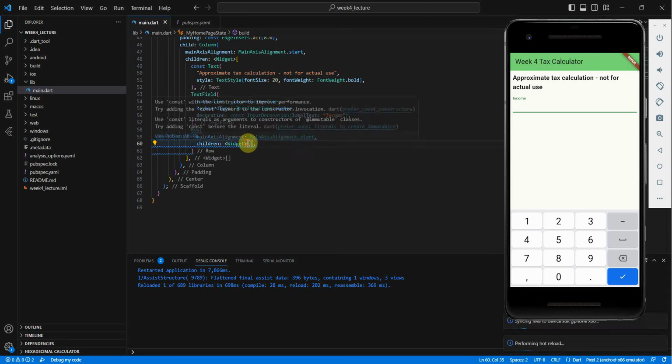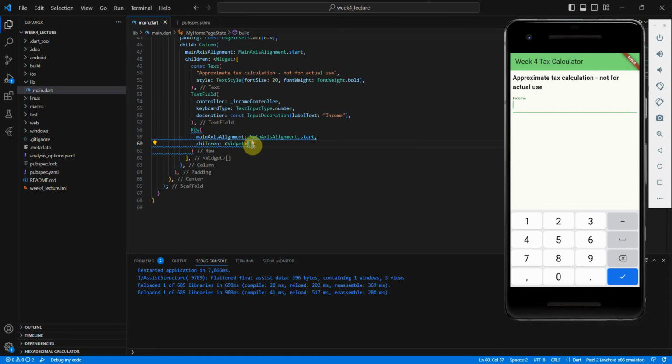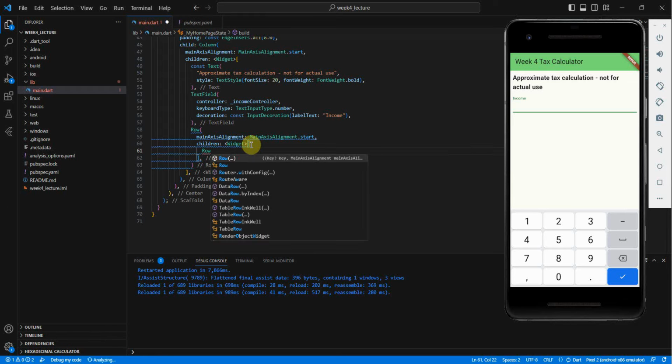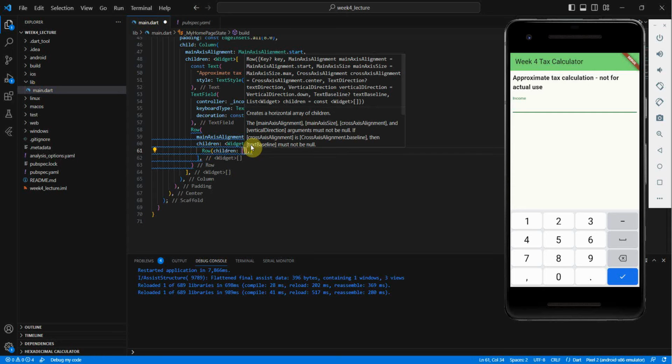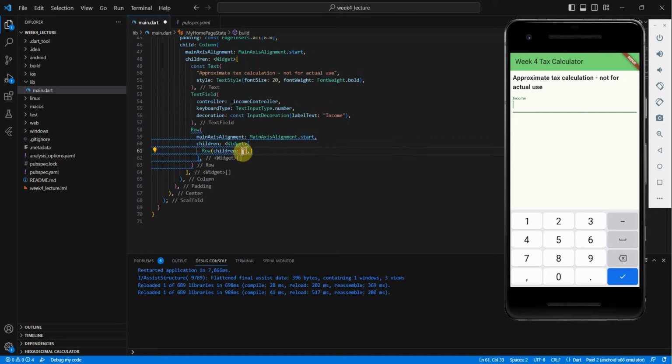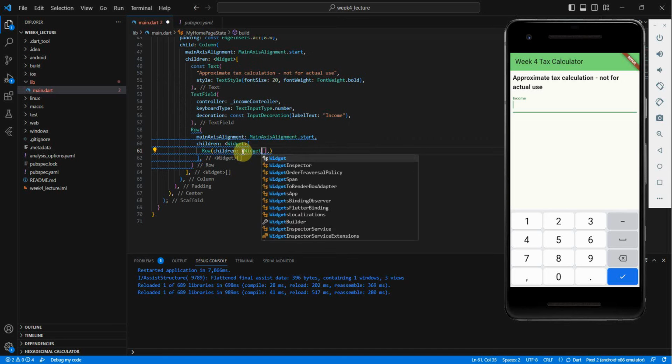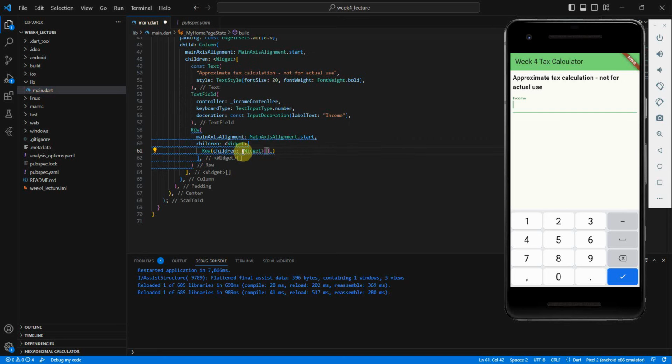We're going to have several items in this row. It's going to get a little confusing, so we're going to have, again, a row inside of this. And this row is going to have, again, children, type widget. And it's going to have a radio button.